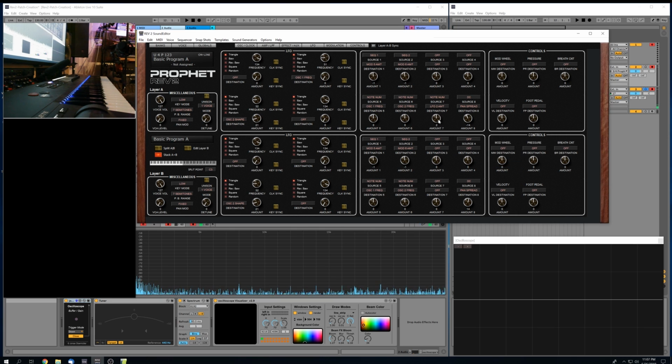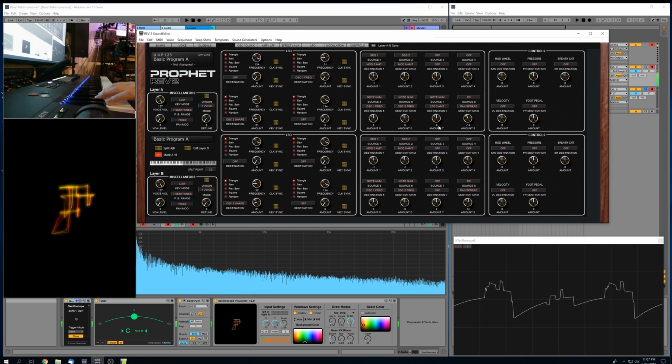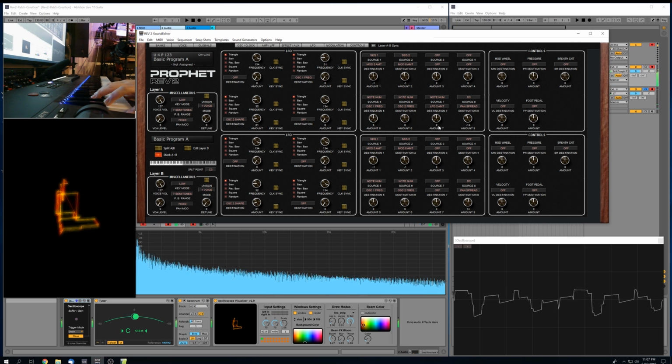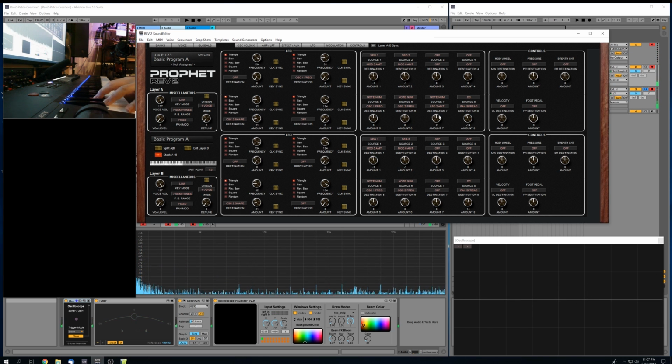So I'm going to use a note number modulator, and I'm going to set this to LFO 2 amount, and I'm just going to route the number 2 into here. So what this is going to do is it's going to make it so in the bass notes, only about a quarter of this amount is going to be at the low C here, and about 3/4 of whatever I set here, this number 2, is going to be at the high end of the keyboard. So it's just going to scale down the amount of pitch modulation in the bass frequencies. Okay, so that sounds good. It still keeps the clarity in the bass now.